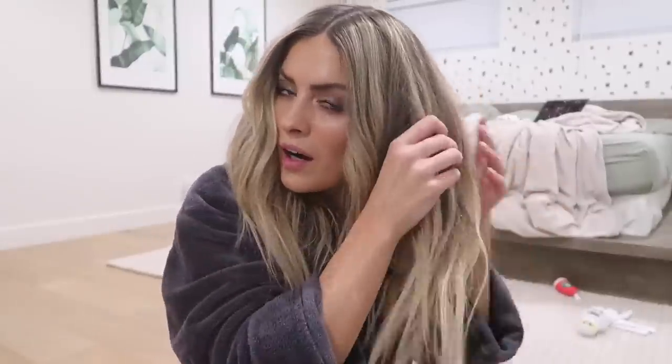This is the magic of texturizing spray. This is the magic of nothing. So, gonna go in. I always spray it from the bottom. I'll lift it up a little bit. Give it a nice spritzeroo. Whoa. Okay. We'll spray your face. I'm gonna take my dry shampoo and put it at the roots to lift it a little bit. And now if I feel like these pieces have kind of wound together, I'll just pull them apart. Hair's complete. It's outfit time.